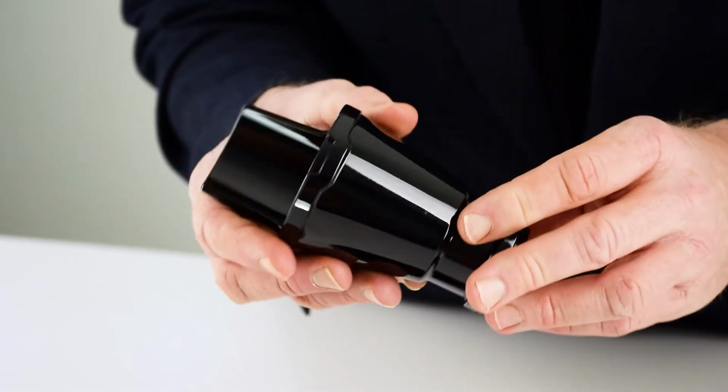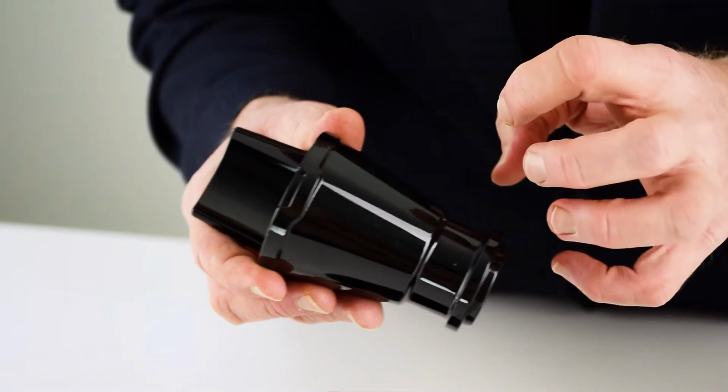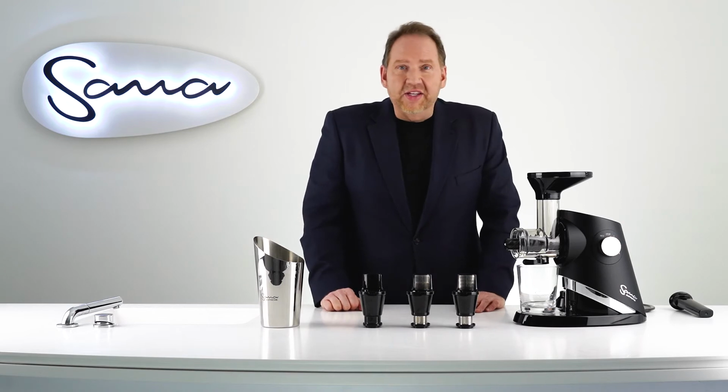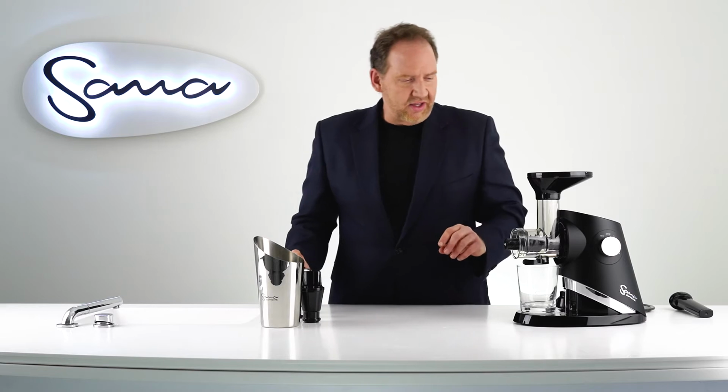Finally, the homogenizing screen. It's just one simple blank screen, and this just crushes things, useful for making things like peanut butter, sorbet, almond milk, things like that. So let's move those out of the way. Take a look at the auger.